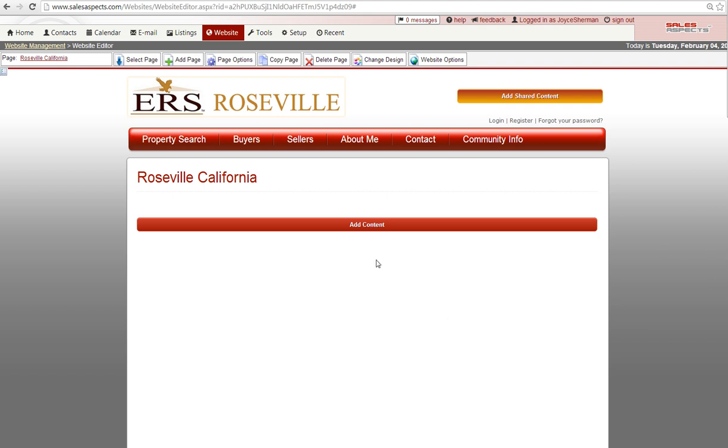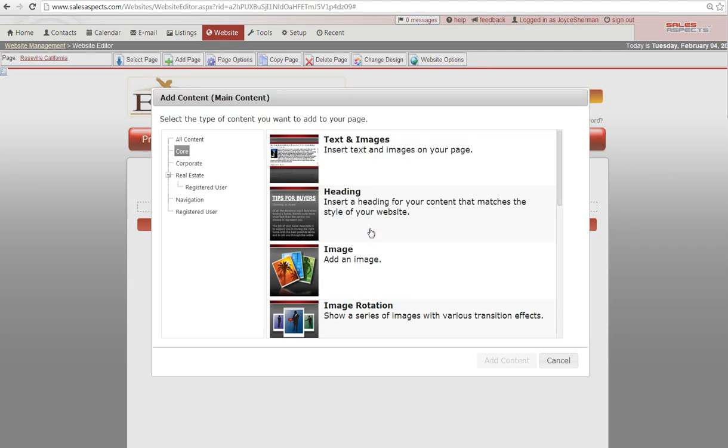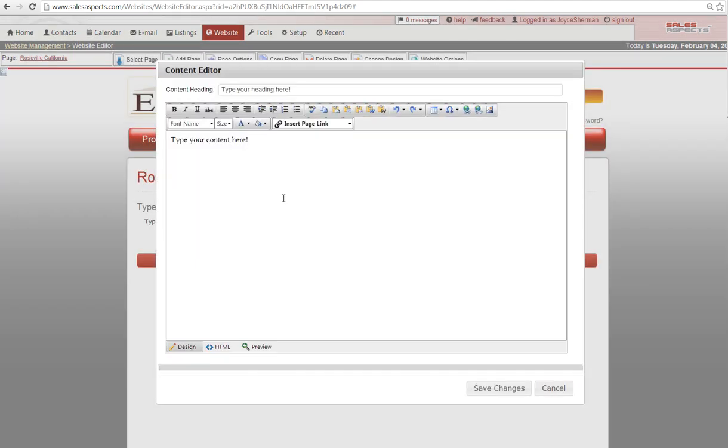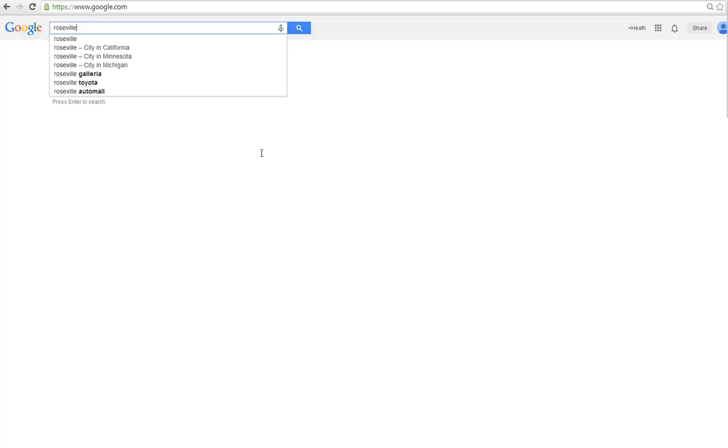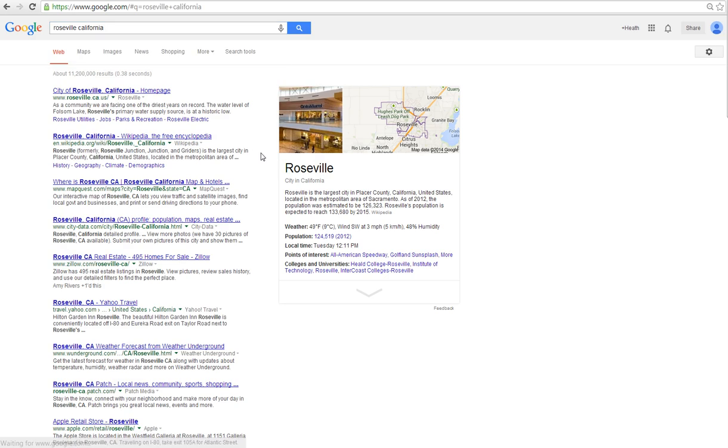And now I want to add content. So there is text and images. I can add all of my information about Roseville here. So let's just go to Google and type in Roseville, California, and let's wiki Roseville.